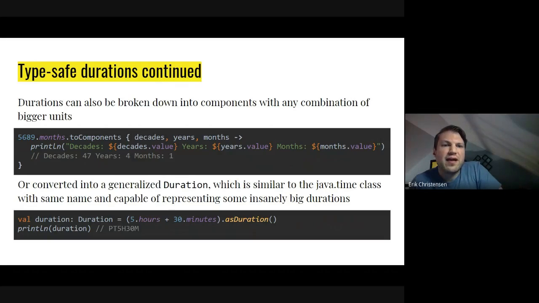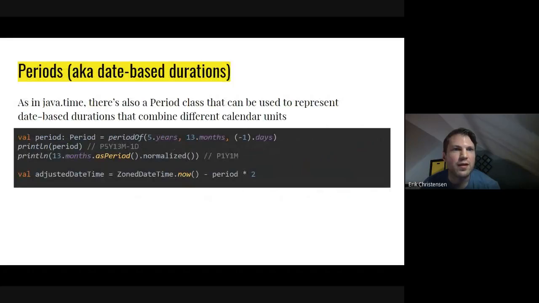duration, which is similar to what you have in the Java time library. And that's capable of representing basically insanely big durations. When I say insanely big, I mean bigger than the known age of the universe at nanosecond precision. That's very, very big. So you always have some possibility of overflow whenever you're working with any unit individually, but as soon as you start representing it with a duration object, you can handle some pretty big time periods safely and not have to worry about any possibility of that happening.